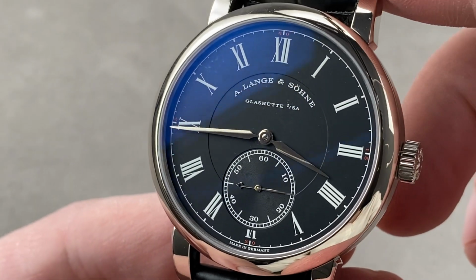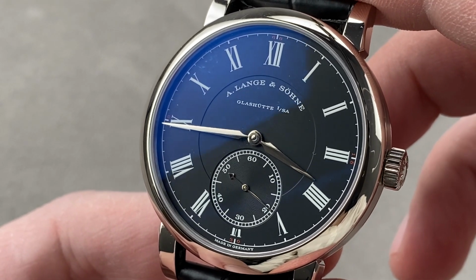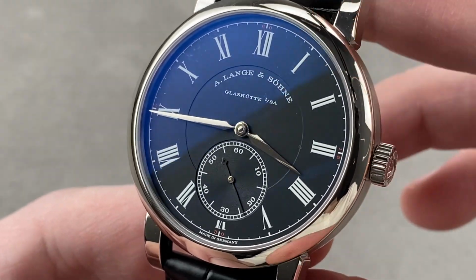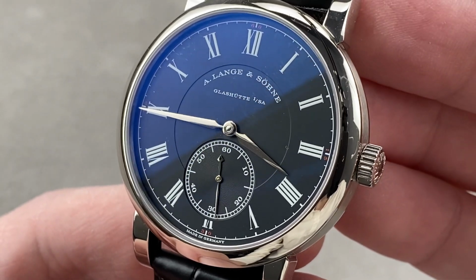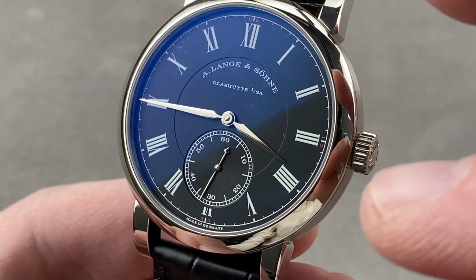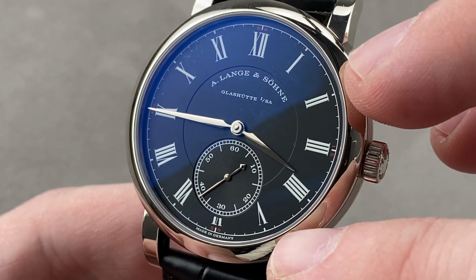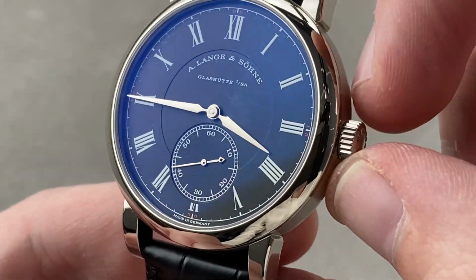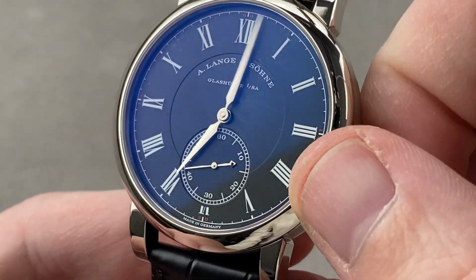And you know it's a Richard Lange watch because, after the scientist slash watchmaker Richard Lange, it is a Roman numeral dial. And of course, Richard Lange, one of the scions of F.A. Lange, the patron saint and founder of East German watchmaking, he gets his own named series. Arabic numerals are going to be the 1815, stick indices are the Saxonia, digital display is the Zeitwerk, Roman numerals Richard Lange.